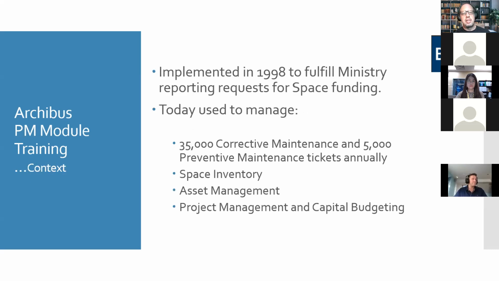This is the context for Archibus. For anybody who's new to BCIT, or you've heard about Archibus, but you're not sure what it is, in a nutshell, it's something called an IWMS, which is an integrated workplace management system. It does 4 core things at BCIT right now. At the bottom, you can see the project management and capital budgeting that was just instigated about 6 months ago. In terms of volume, the biggest piece that Archibus is used for right now is corrective maintenance and preventative maintenance.